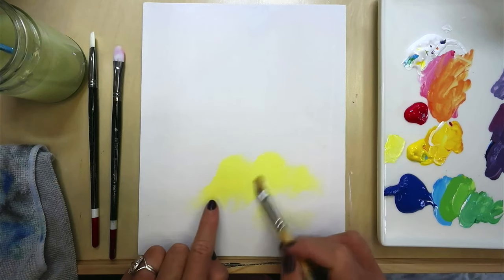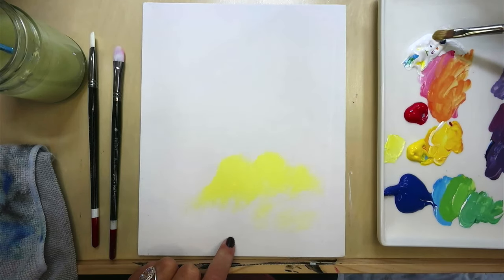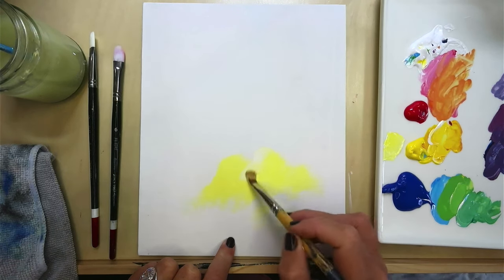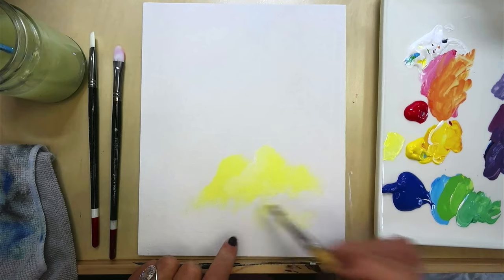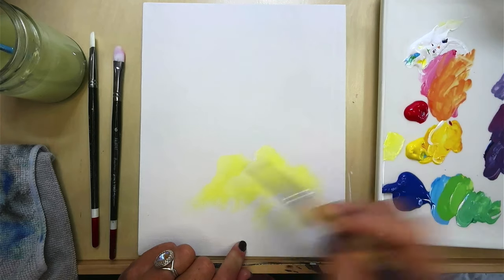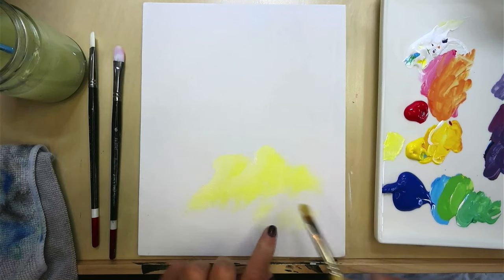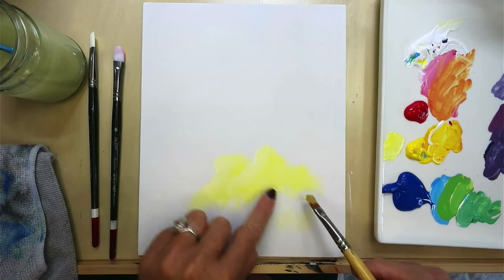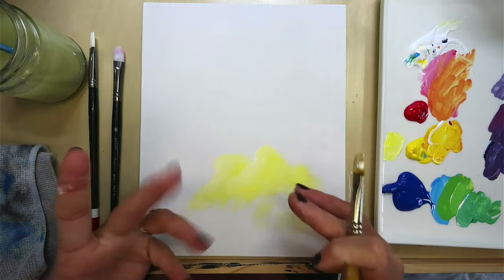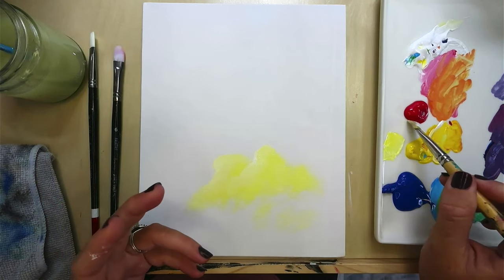So there shouldn't be clumps in this paint either. Make sure you're spreading it. And then you can change your shade by adding just a little bit of pure white to it. So notice how I can go to the top of that and then make it look lighter. So now notice how I have a little bit of a lighter color up here and then it gets a little darker. Now the whole goal of a galaxy is to create as many different shades as possible to make it look cloudy and interesting.